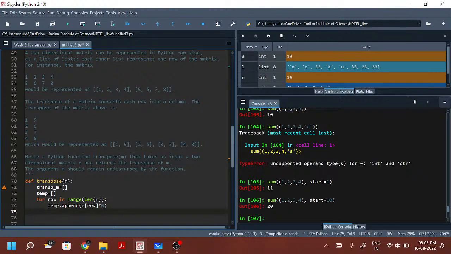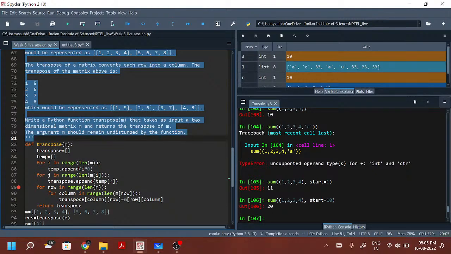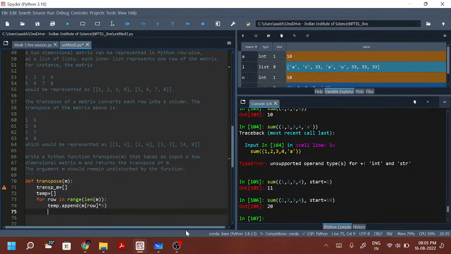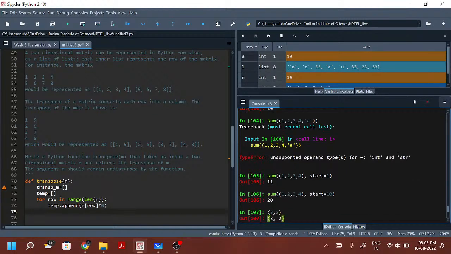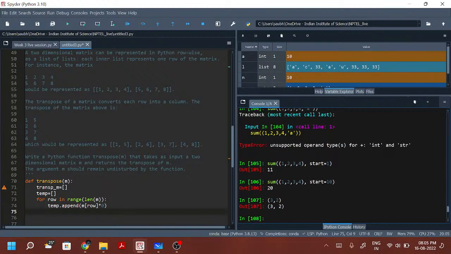What this will do is scan each row, and the range of length of m of row will be this. I'm doing the same thing. Because I need, say if it is a 3 comma 2 matrix, I have to have a 2 cross 3 matrix, right?